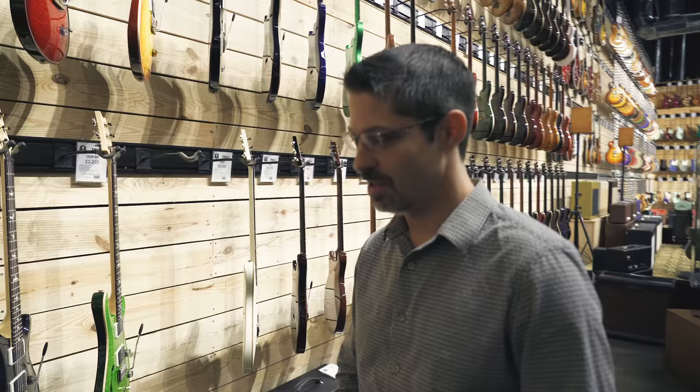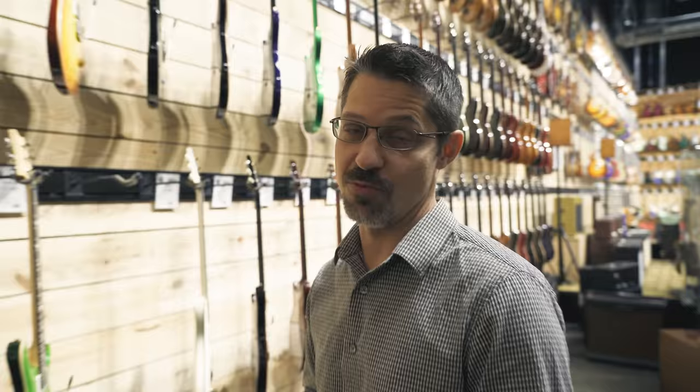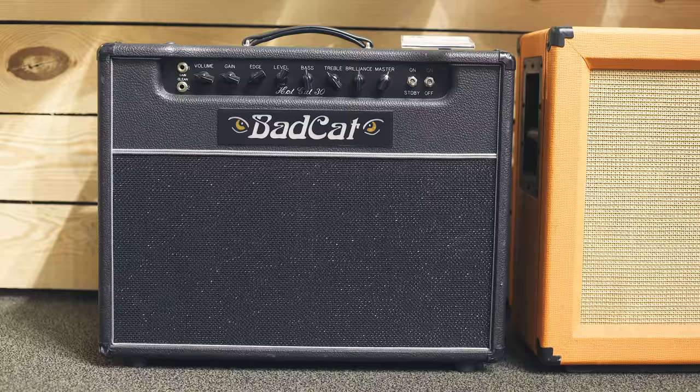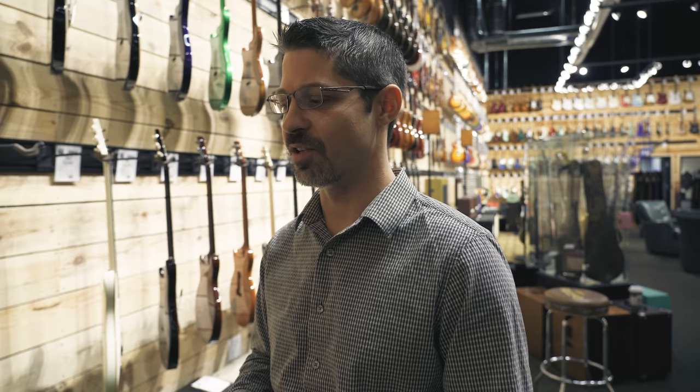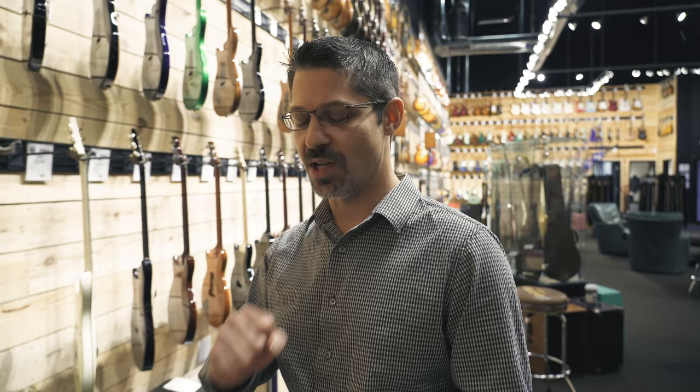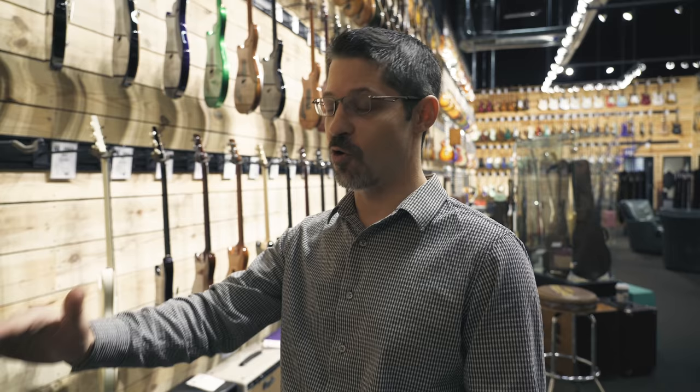Okay, so low-powered British, most of us think of Vox, but other things you might think about as well are a lot of the Bad Cat stuff, Matchless, a lot of the Dr. Z amps, typically EL84 powered amplifiers. Characteristics of these amplifiers, the low-end response is drastically different. It's way tighter. There's not much compression on the bottom end. Mid-range is much more peaked. And the top end has what a lot of people call chimey.